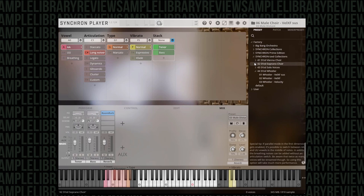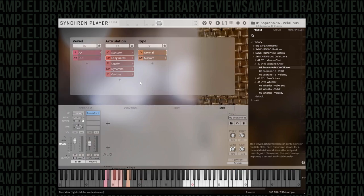Now there's three more parts to this collection. So the Soprano Choir, 16 singers. And again, we've got the same two articulations. And when I say articulations, I mean two vowels. And it just sounds so angelic. And you can see we've got staccato. And legato.